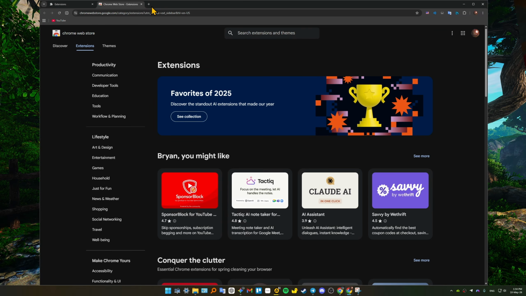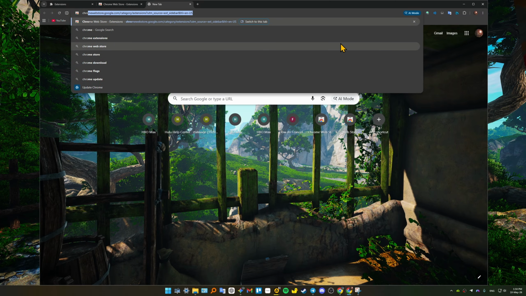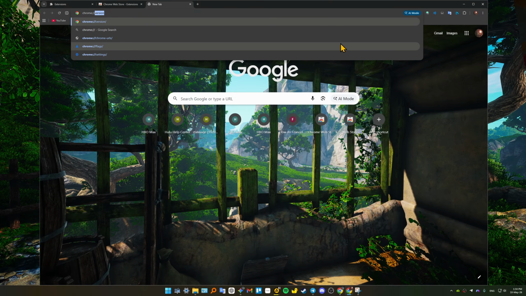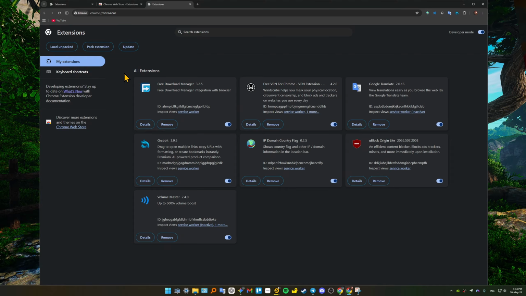And then if you want to load it into your Chrome, you go to Chrome, the 2 dots like this, and then you go to extensions. There you go. And you can then activate the developer mode right here, and then press on load unpacked. And then you just select the folder you created on your desktop.